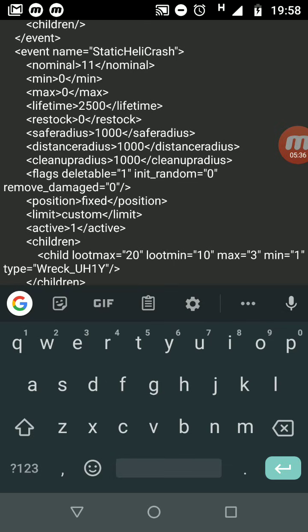So if we have 60 seconds times 60, that's 3,600. So that's an hour, isn't it? 3,600 divided by 60 seconds is 60 minutes. Yeah, so I would have them for an hour. So I would probably have 3,600, so they stay in the same place for an hour, so people have a chance to find them.